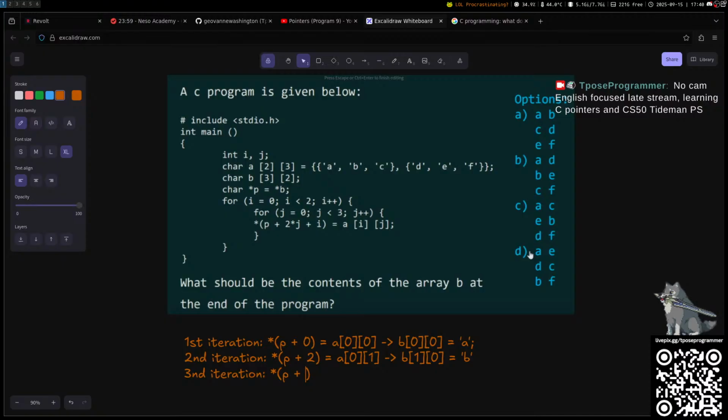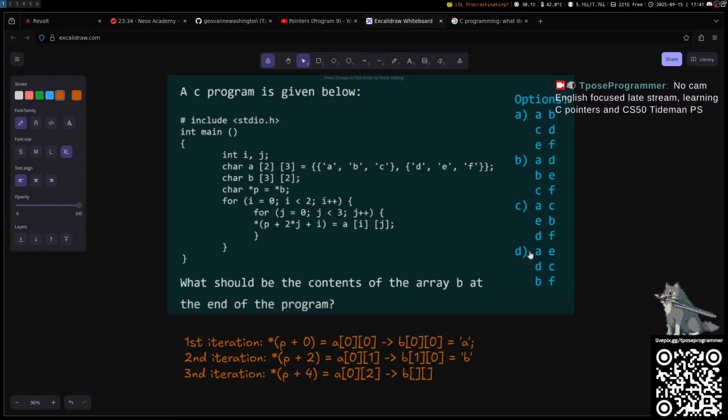J is, wait, yeah, j is 2, so 2 times 2 is going to be 4 plus 0, so this is going to be 0 at the position.